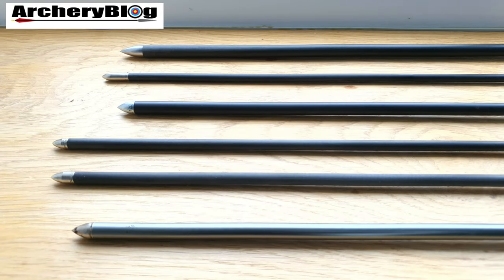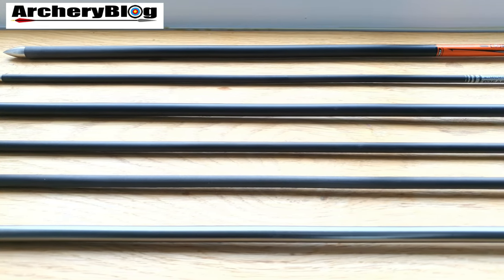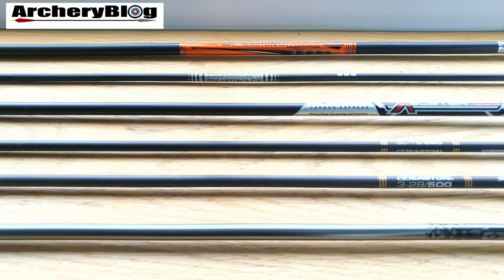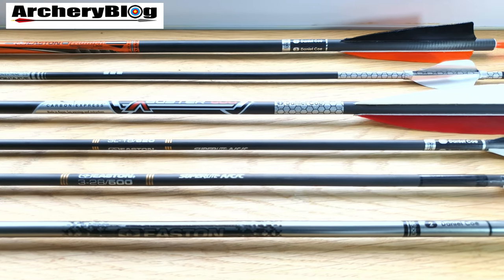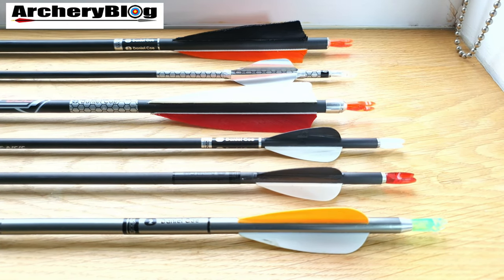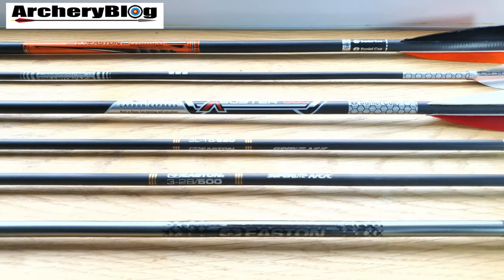In this video I wanted to share my history of the arrows I've actually used and purchased since I began archery. I don't think I've actually sold any — I seem to have collected them all, thinking I might use them again some day. When I get a bit older and can't pull the bow as hard and come down in poundage, I'll probably reuse the arrows I don't use at the moment.